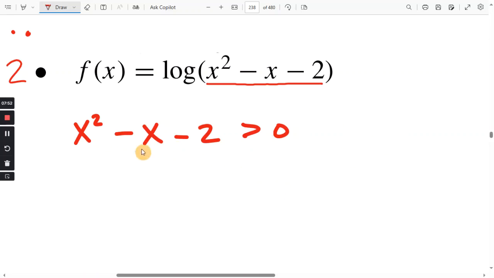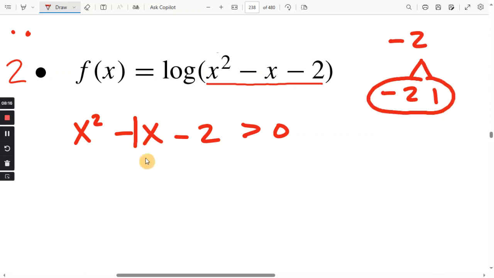And how do we set this equal to 0? Well, you need to factor it. We have a coefficient of 1, and this is a coefficient of negative 1. We just need 2 numbers that multiply to negative 2 and add to negative 1. If you write out the factors, negative 2 times positive 1, if you add these 2, that's going to add to negative 1. So we're going to use this and make 2 binomials. We have x squared, so we're going to start with x times x, and then use negative 2 and positive 1.